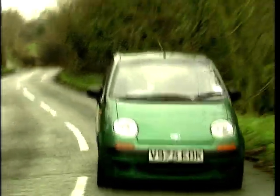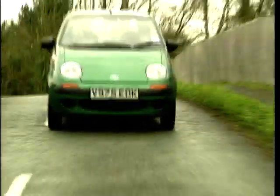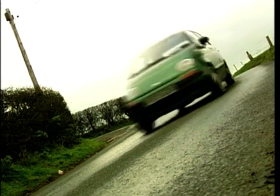What about performance? Well, to be honest, in a car like this, it's absolutely irrelevant. 0 to 60 and top speeds don't mean a thing. Chief rivals in the marketplace for the Matiz are the Daihatsu Move or something like the Suzuki Wagon-R, or maybe even slightly differently, the Ford car. Now, I know that the car is slightly different to this in terms of it not being as practical, but it's way better to drive.